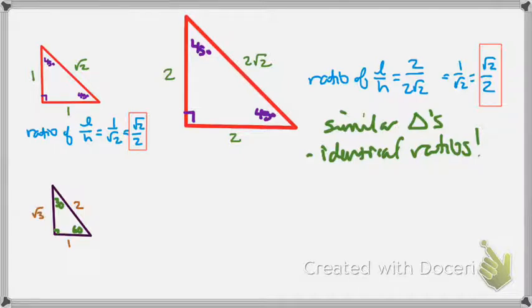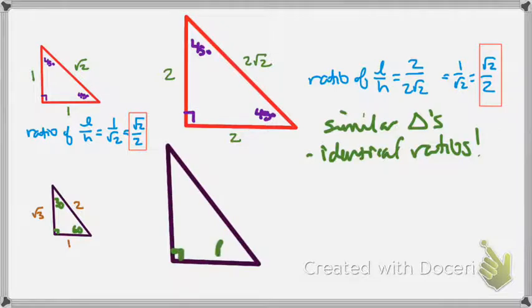Now if I take that same triangle and blow it up really big, it's still a 30-60-90 triangle, but I call the short side 2, the hypotenuse 4, and then the long leg is 2 radical 3. Now let's look at ratios again, except we're going to look at different ratios because this one is not as symmetric. We have a 30, a 60, and a 90.